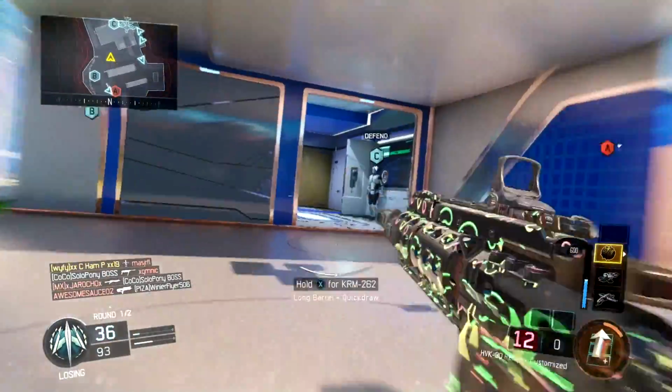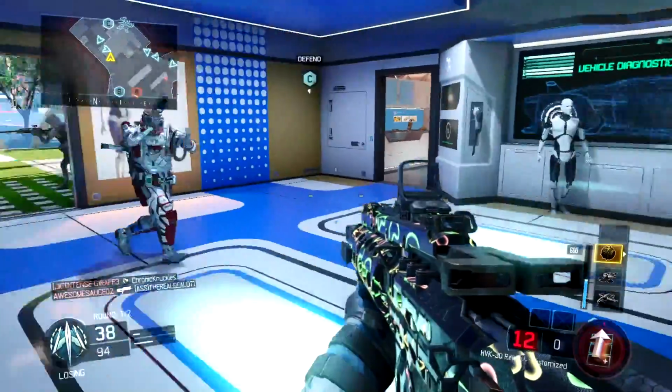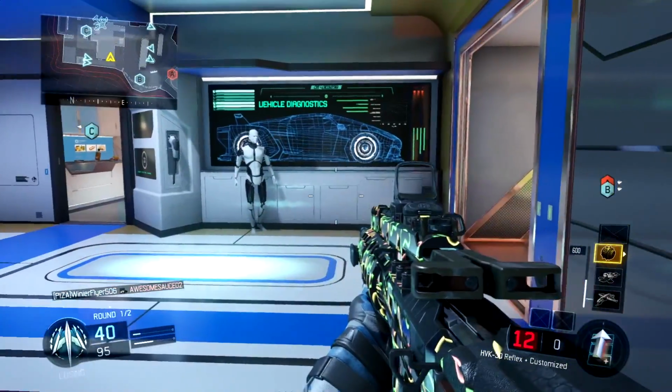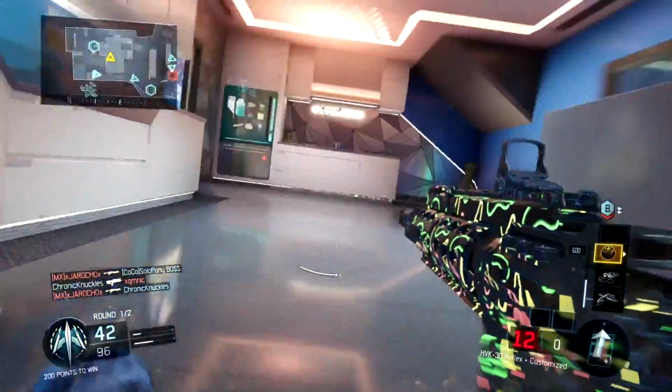I think it has the fastest draw of any assault rifle in the game, so that's a nice little benefit. So I don't use quick draw on it, and I can get my aim on point really well with the type of draw that it has to begin with, without the quick draw.